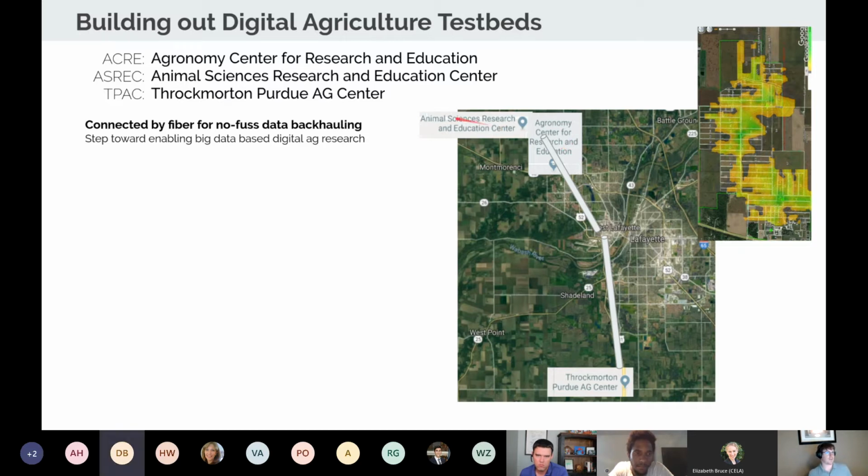We've got ASREC, the Animal Science and Research Education Center, just right next door. They're charged with growing the grain and the inputs needed for the animal feed. So they operate more like a traditional farm. They're not doing the research on the plant growth. They're just growing it, harvesting it, and then the animal science guys do the research once it comes off the field on how it's binned and turned into feed. So there's an opportunity to look at traditional farming here. And then nearby is Throckmorton Purdue Ag Center, or TPAC, and this is one of many PAC farms we have across the state, and they operate a little bit more traditionally as well.